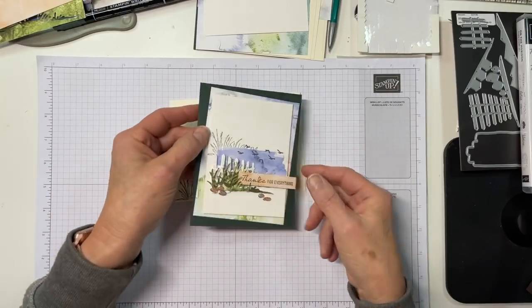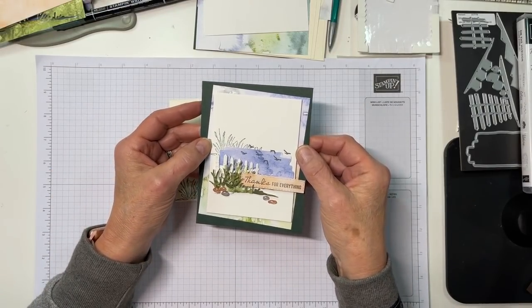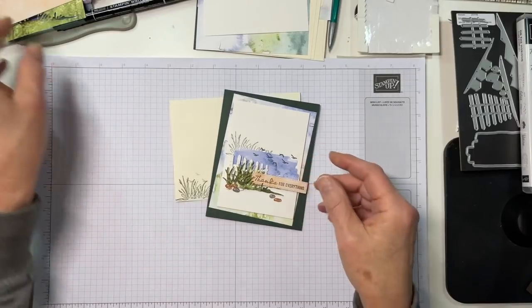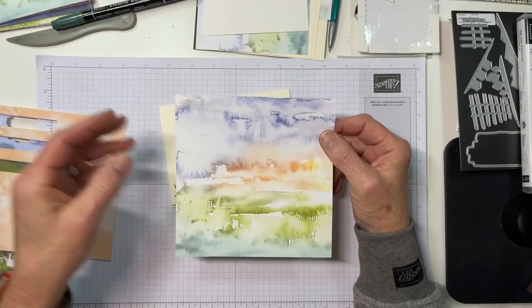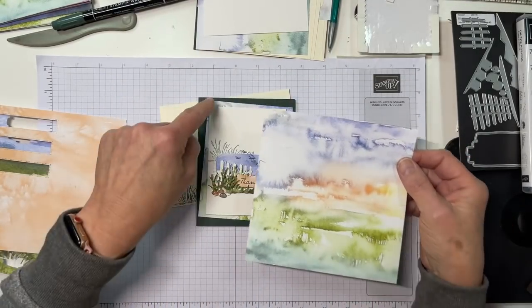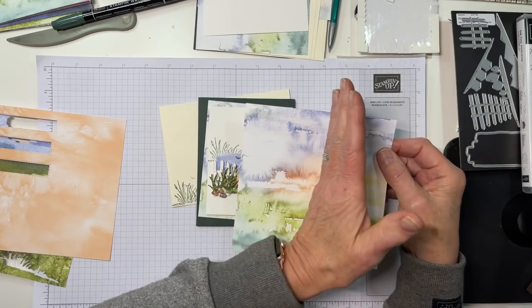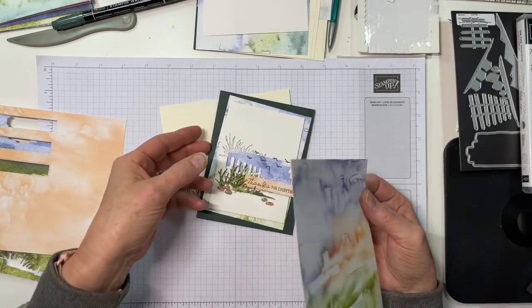You'll see I didn't do any matting here. Usually I mat everything, but I kind of liked the cleaner look. So that's where I went. This is the piece of the New Horizons paper that I used for this piece. You could call it the mat if you wanted. And I just cut it to its size and then adhered it with liquid glue. So that's what we're going to start.